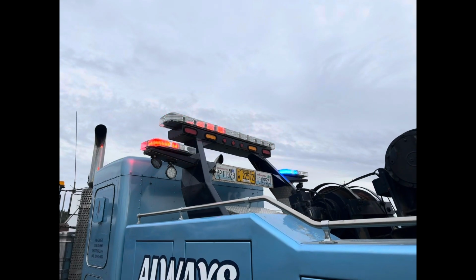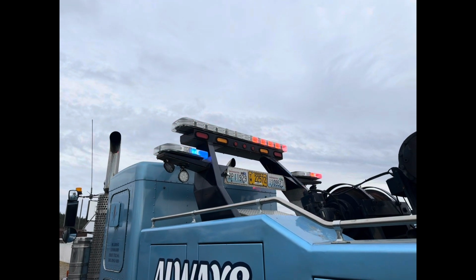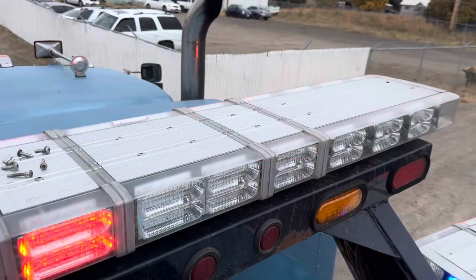Whole alternating solid pattern side to side. As you can see in this video, the light bar is now blasting away in that solid alternating pattern that's synchronized. As I'm going to show you here in a minute, after I pull the lenses off, pull the screws out, I'll show you how to make this light bar synced.